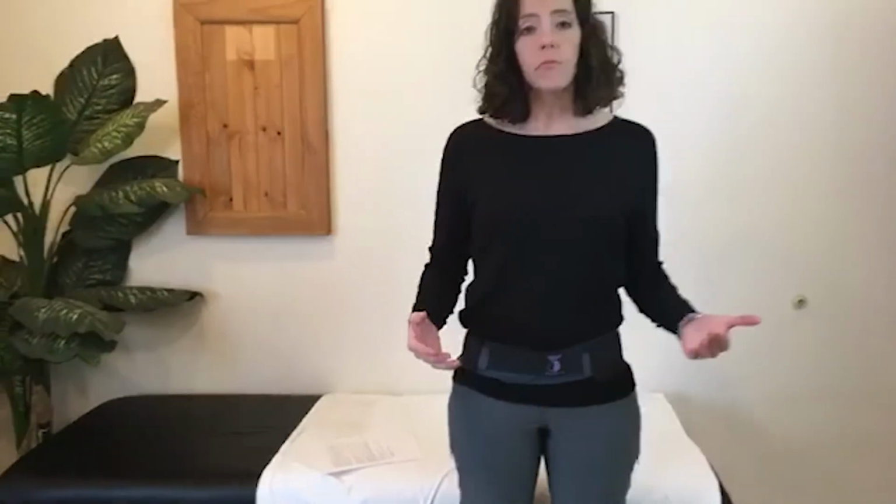Stability in your trunk gives you more mobility and more strength in your limbs. So having stability here is more effective than trying to brace your knees. You want to keep yourself strong through your trunk. But orthotics, if you do have knee issues, that's when you want to brace. And you also want to clean up your movements and your postures to make sure that you're supporting yourself. So where you might normally be able to get away with doing a little more slumping and not having to be so straight, during this time you might have to be a little more careful because you're going to notice it more.